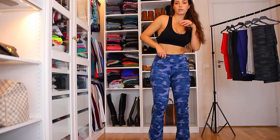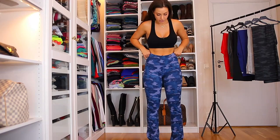Like, I was like, why? Why is this not an option on every single pant and leggings out there? It should be. It should be. So I was super excited to try them out. And yeah, I think we're just going to dig into the part when I'm trying them out instead of me sitting here and talking about it. So let's jump over to that part of this video instead. We are going to take a look at them when I'm trying them on.